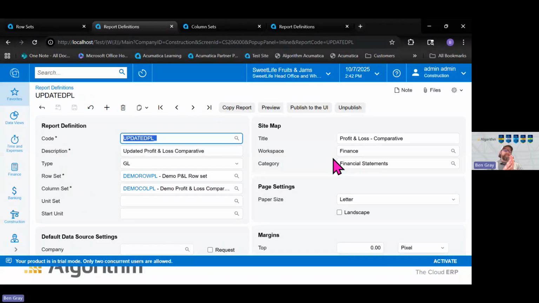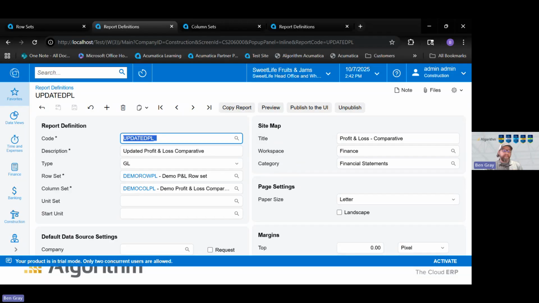And just like the other two screens we looked at, the row sets and column sets, you can see the report definition screen has just been cleaned up and simplified, much more user-friendly, intuitive. Not any functional changes like we saw in row sets and column sets, but it just is more pleasing on the eyes, more intuitive. Okay, so that's the changes to the ARM reports in the modern UI.